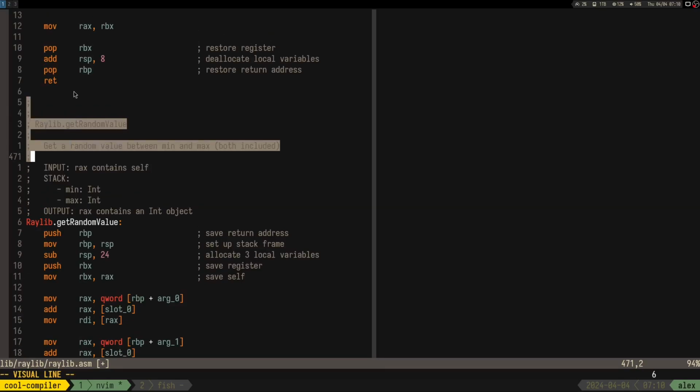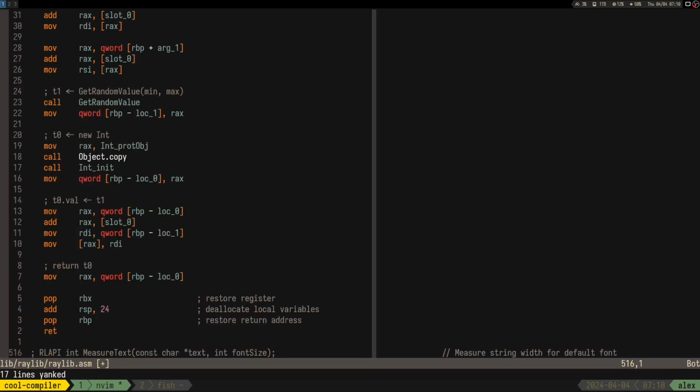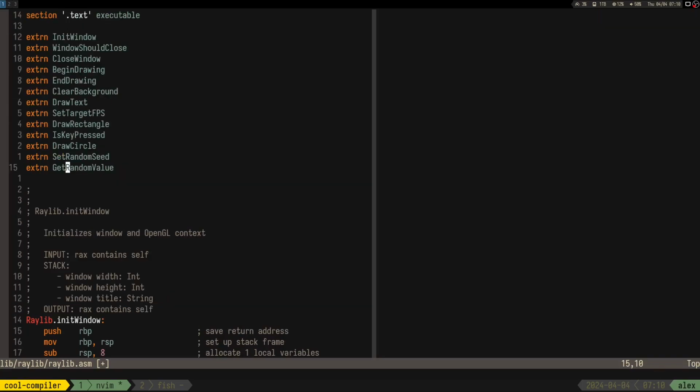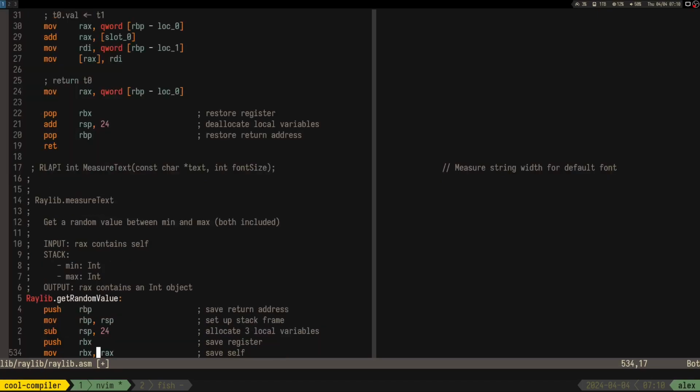I guess let's just do the basic and copy paste this. Right, it's gonna be measure text. We also need to say measure text, right?